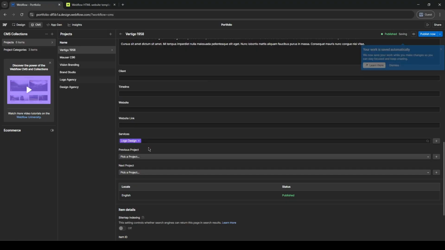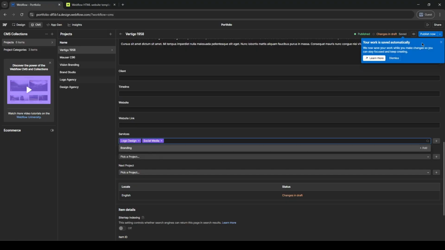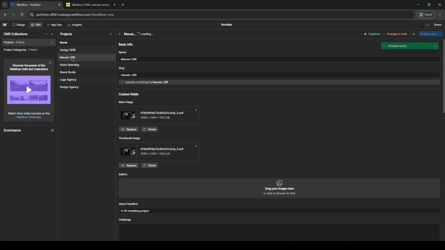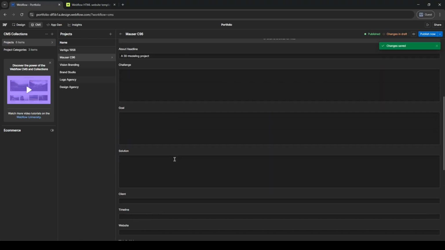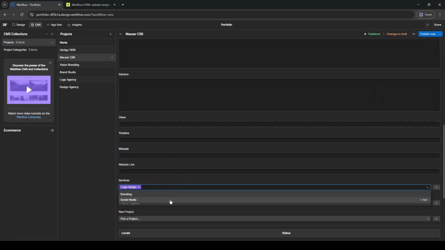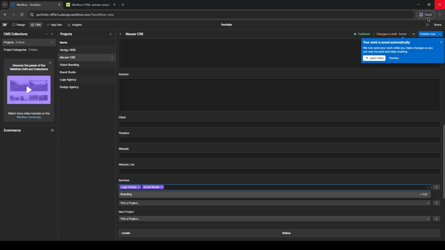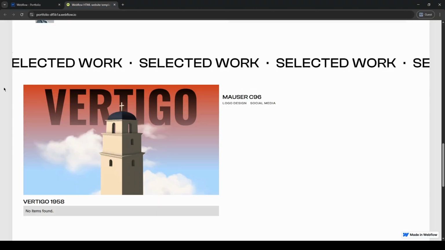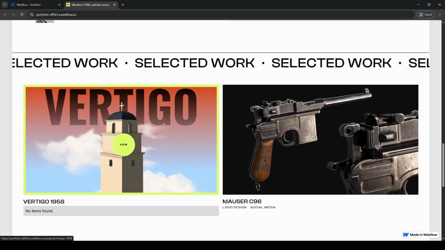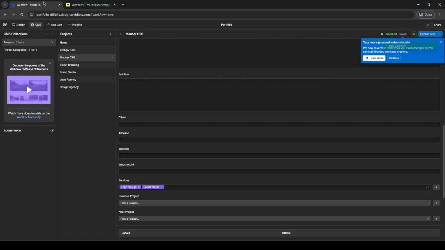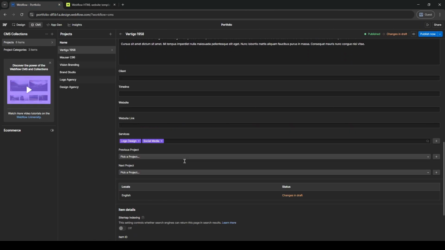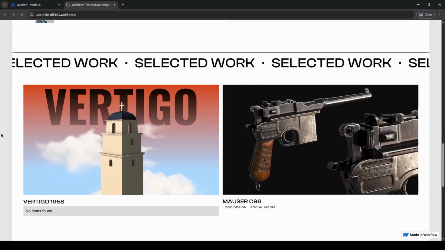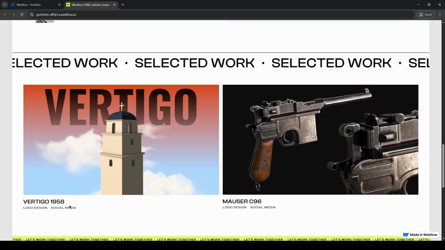You can choose, for example, logo design, social media, and for this one too. As you can see, the services are being added to the bottom.